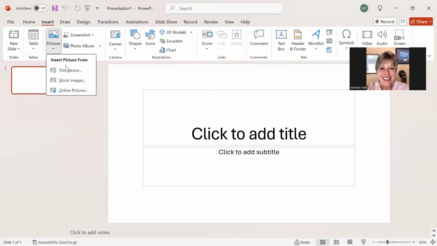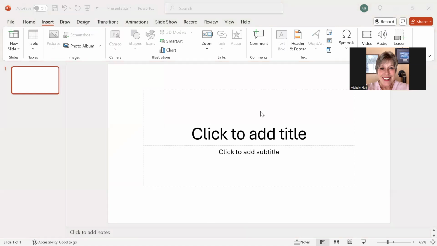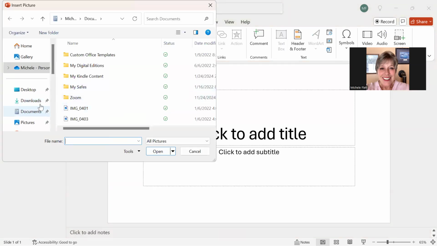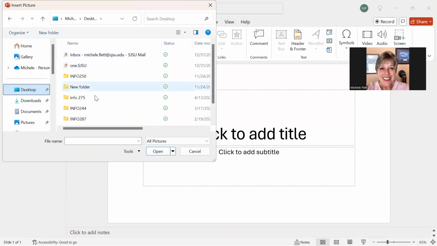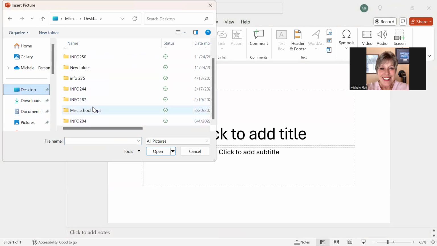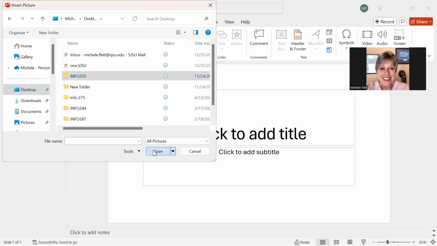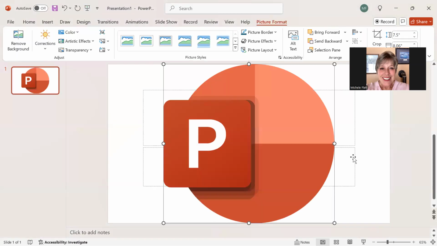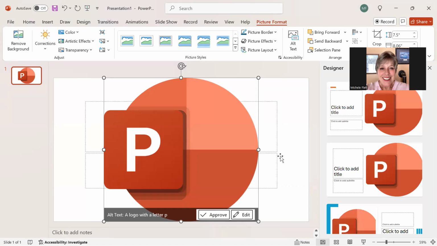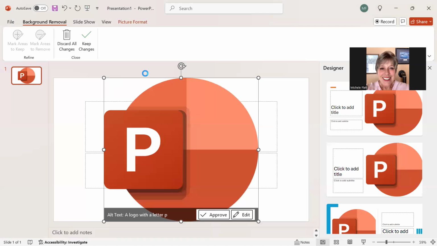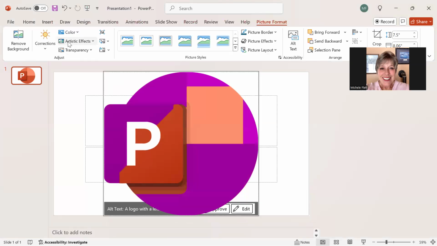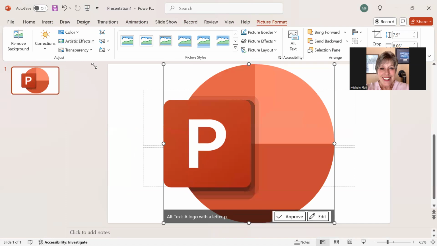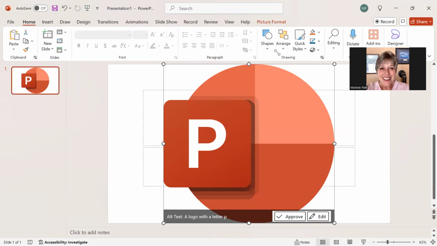Let's insert a picture from this device. And let's see here. I'll go into here. Sorry about all these open buttons, people. This is cool. There you go. And then they'll see that they'll have their picture on there. But they'll get to experiment with all these things like remove backgrounds or disregard all changes. The first day is just getting into this and learning all the new steps in this, which will take probably a day or two.